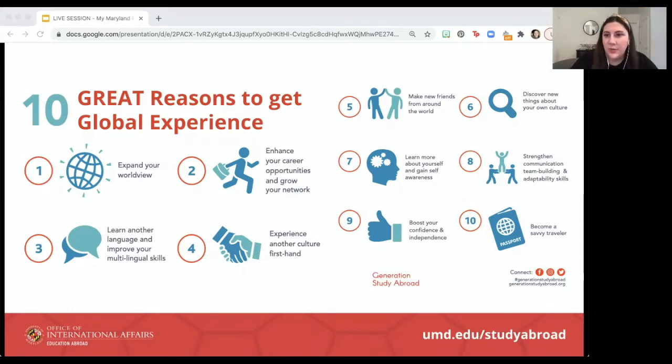So here in Education Abroad, we are here to help you bring your global learning to life through our different opportunities, such as global classrooms and study abroad, which we'll cover here in our session today. Our advisors are always available and ready to help you at all of the stages of your UMD journey to help you navigate all these different experiences and options and to help design a Maryland experience that will go beyond our campus borders.